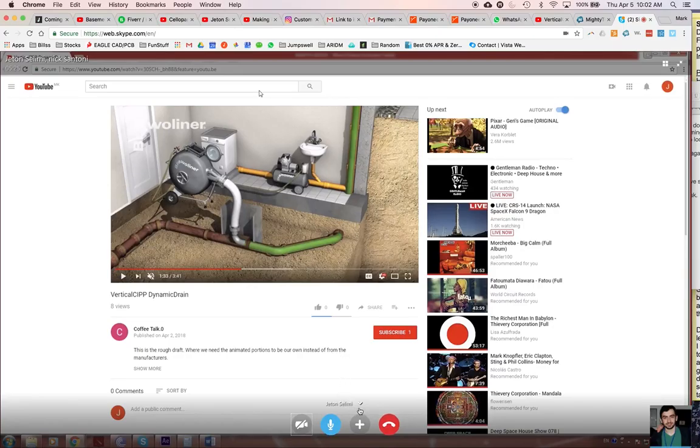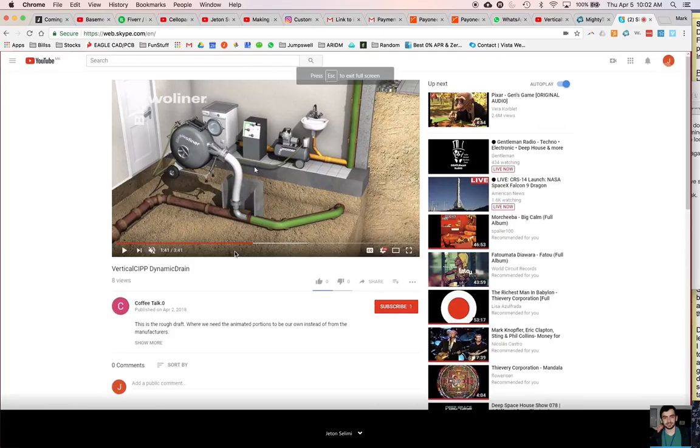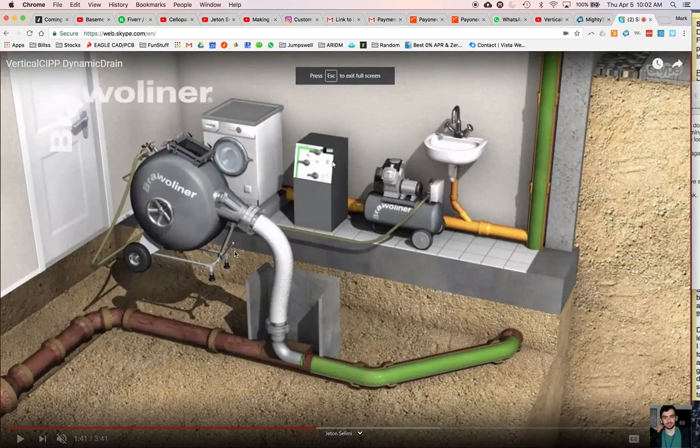And then we're going from top to bottom. Yes, so instead of this machine being down here at the bottom, have it on the roof, squirting that liner down into the building. This one here? Yes. No, that little square thing, we don't need that. I don't know what that is. Just those two.